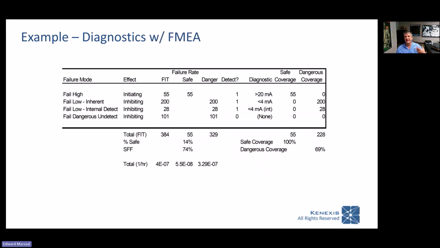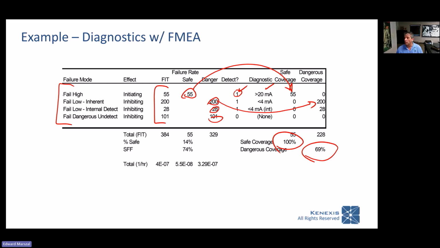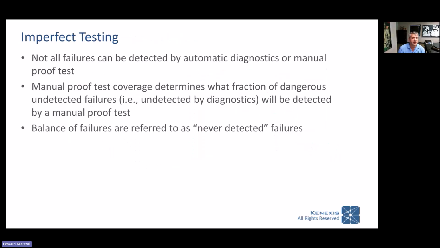So looking at that thought process in an FMEDA, failure modes, effects, and diagnostics analysis. Again, we list out all of our failure modes, we list out the failure rate, and then we assign that failure rate to being either safe or dangerous. Then we'll list yes or no: is it detected? If it is detected, what test am I using to make that detection? And if it is detected, then your failure rate is going to carry over into the appropriate column, either covered or not covered, safe. And then that's how we calculate these numbers on what the diagnostic coverage is.